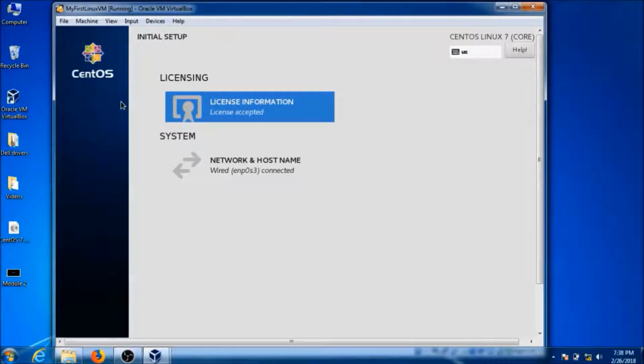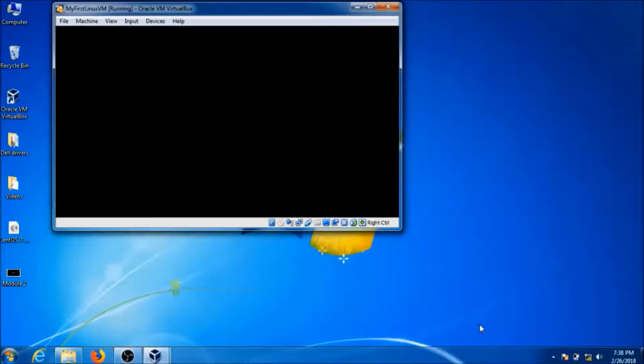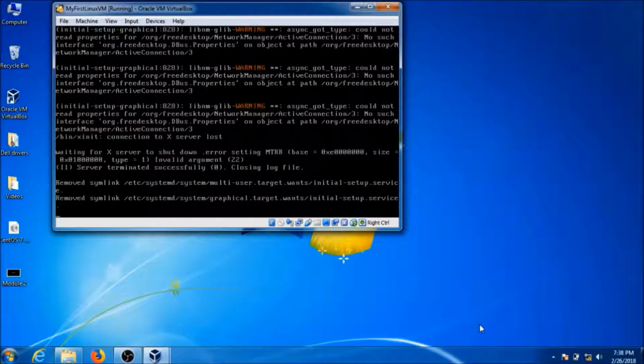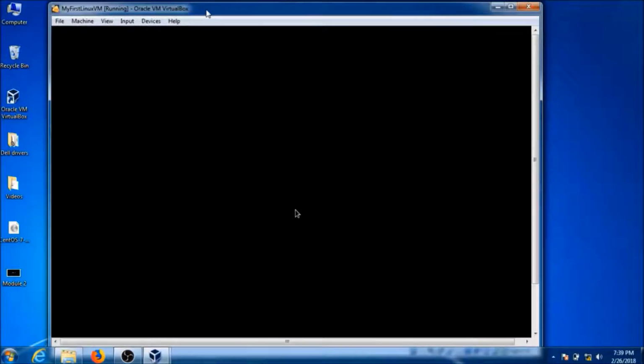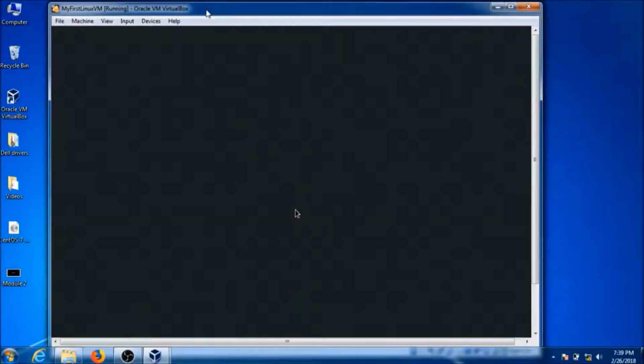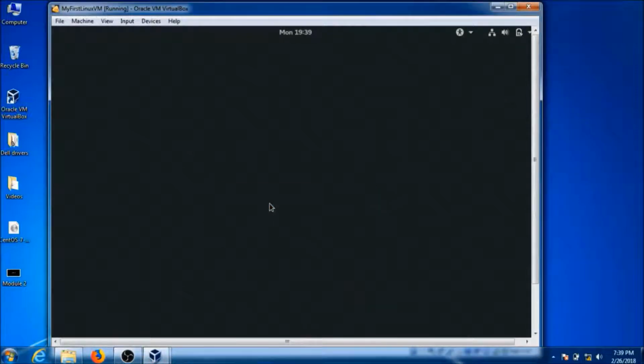That's going to be an initial setup. And then you click on Finish Configuration. Okay, so it's gonna come up with the login page. You could log in with your username, or you could just do not listed and log in as root. So we're gonna log in with our user. I'm gonna provide the password.